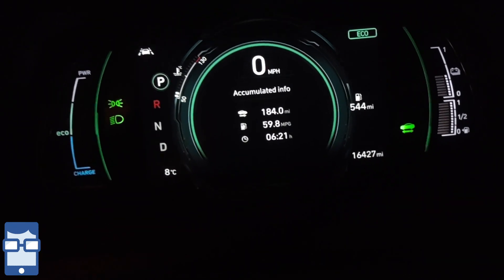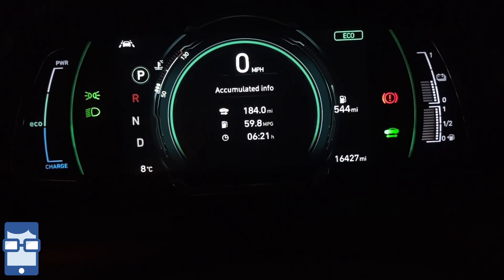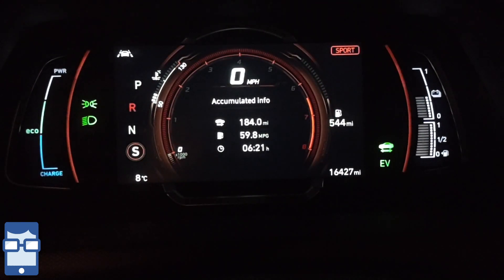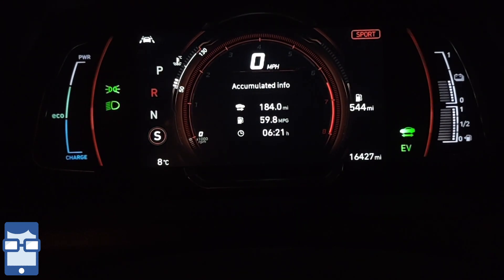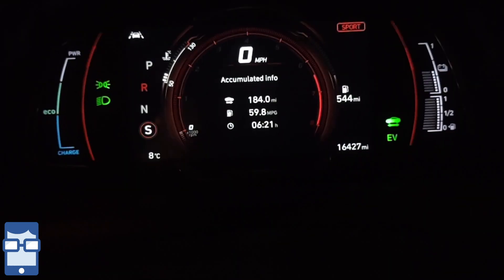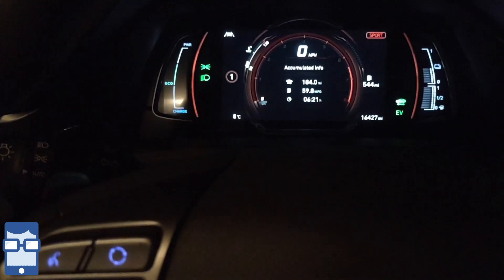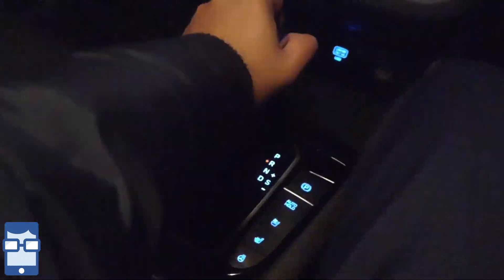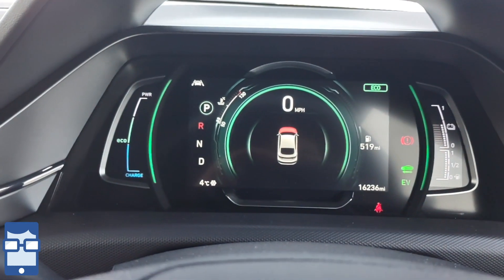Let's look at the speedometer. When you're in sport mode you can see a tachometer appears. There are essentially two main modes: sport and eco. In sport mode you can use the flappy paddles - this becomes first gear. To exit manual mode just hold the positive paddle and it switches back to sport mode automatically - it only works with the positive paddle, not the negative one. This is normal mode, this is sport, and this is park. Let me quickly show you the engine bay - this is how you pull the hood release and it indicates on the dashboard.